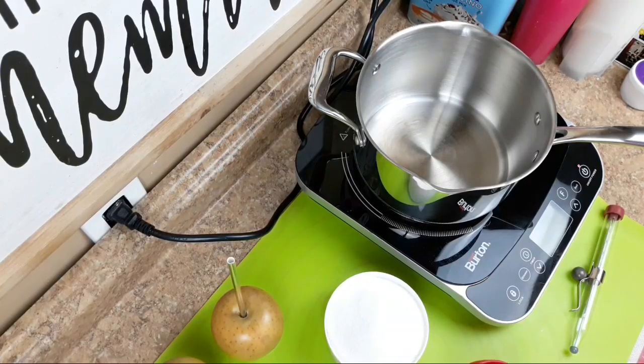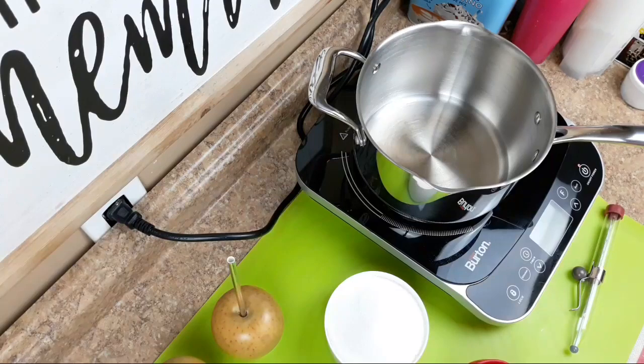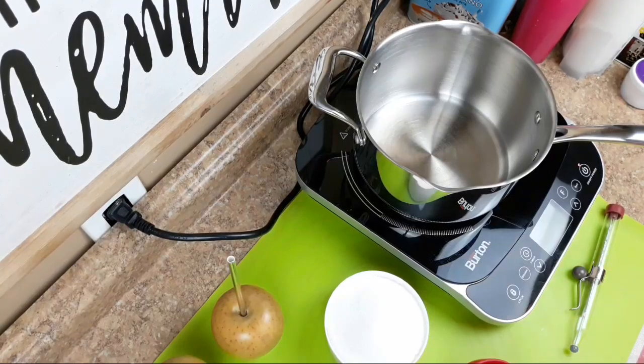In this video, I am going to show you how to achieve the metallic blue candy apple.